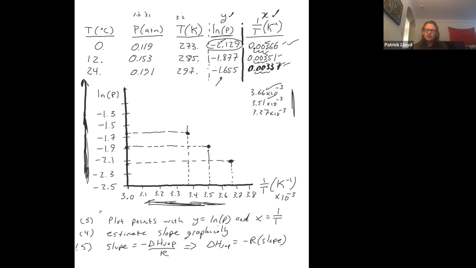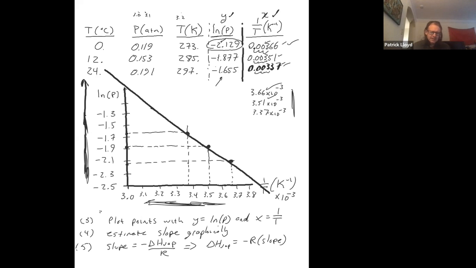Now, I guess you could criticize me for the way I picked the range on the x-axis, the domain on the x-axis. I probably should have started at 3.2 and gone up to 3.8. That might have been a little bit better, but that's okay. It still works. So now I'm going to draw a line. Again, they're going to give you data that works out very nicely. So there's our straight line.